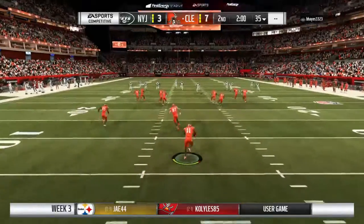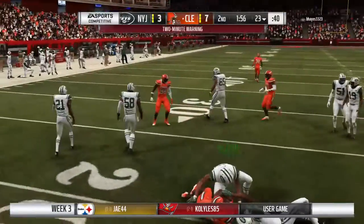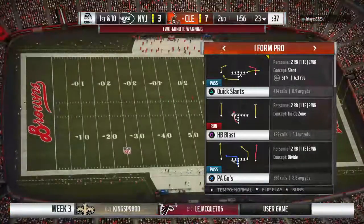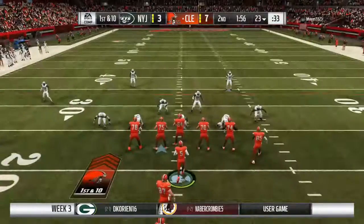Yeah, you don't want to be shut out, but let's face it, those 3 points, that's not going to solve all their problems either. And he'll make it across the 20 as his guys will set up shop at the 23-yard line. So 1:56 to play in this first half. More from Cleveland after this.